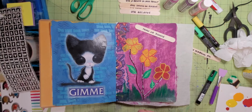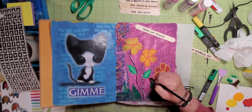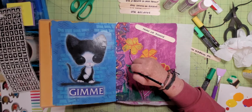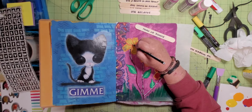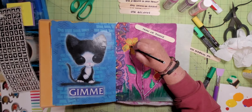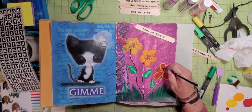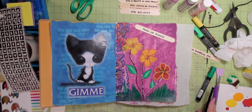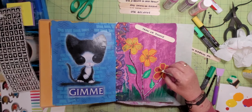Now it wants my Stabilo, which is running out of sharp. Now I want to add just some little centers. Like that. And I'm gonna grab one of my sponges and dip it in the water and just give it a smoosh.